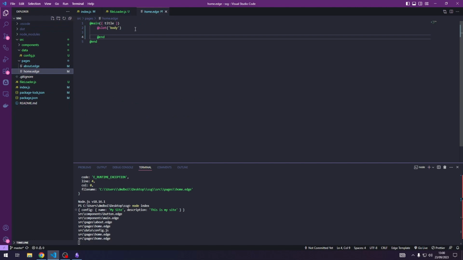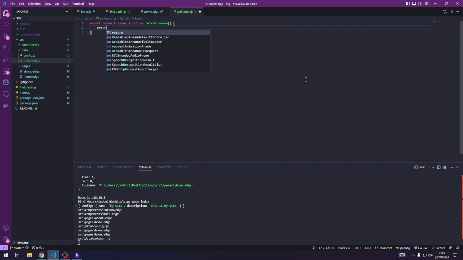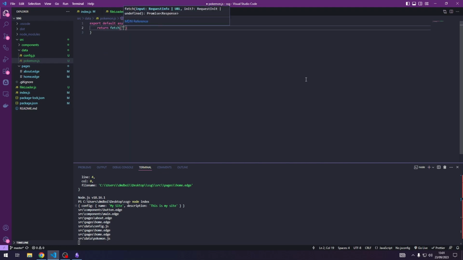So next I want to add support for fetching data from an API and rendering that to our home file here. So to do that, I'll start off by making a pokemon.js file, and in here I'll export an async function named fetchPokemon, and this will do return fetch https://pokeapi.co/api/v2/pokemon.